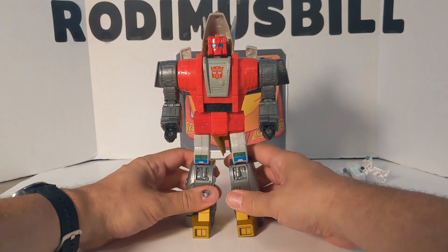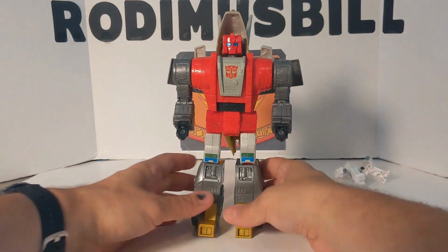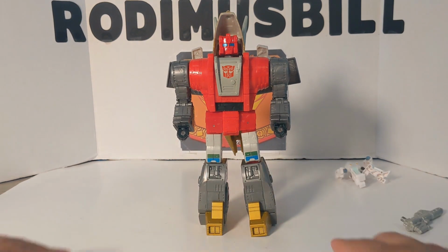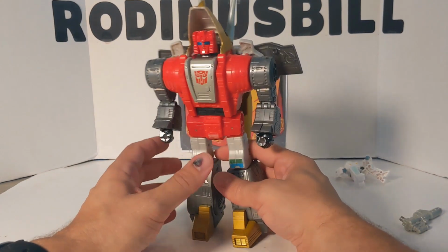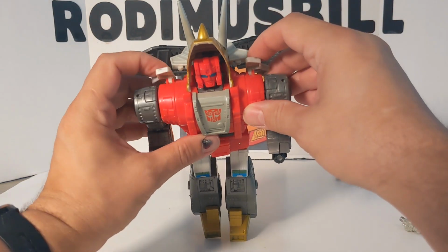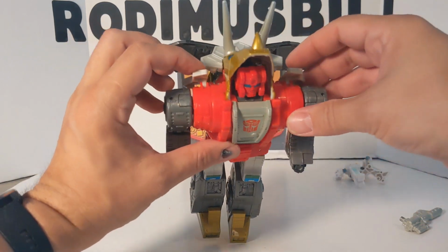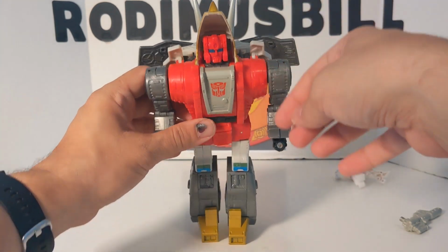I love the figure. He's really neat. But I don't know if I got a bad copy or if Hasbro did a crappy job of QCing. So just when you get yours, be careful of these pegs right here. When you transform these, you're going to have to move this a lot, so make sure this is folded down. And the horn, I have no idea what happened.